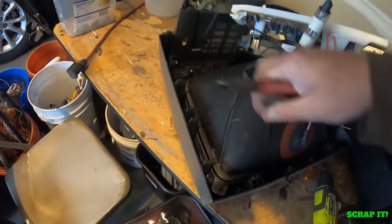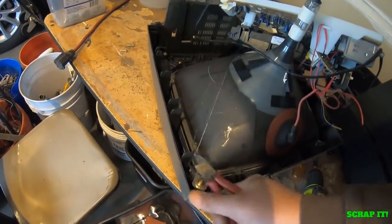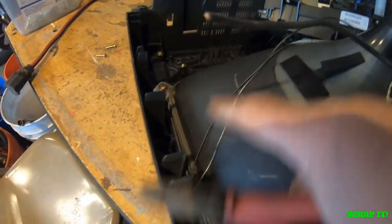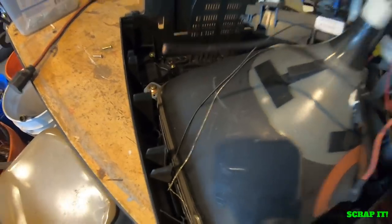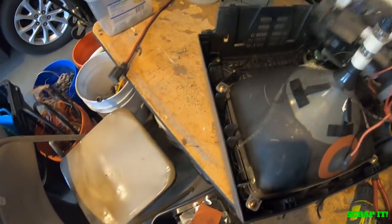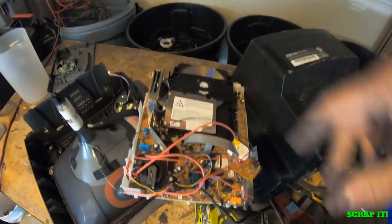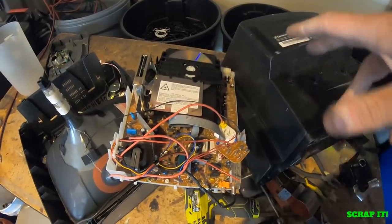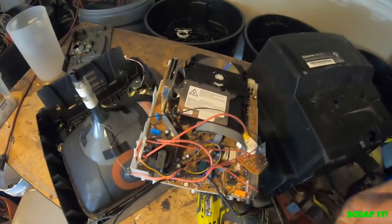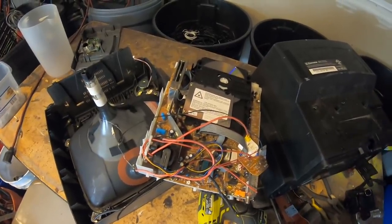Some yards have prices just for that specific kind of wire, but I don't know if they do that anymore since it's not as common. Then there'll be a second silvery wire - that is copper, I don't know if it's tin or nickel coated, but that would go in your number two wire. Then you end up with just a big circuit board. You can pluck things off of there like a transformer. TV boards from old TVs are almost just low-grade boards, so it's worth it to pluck whatever you want off of there. I'm going to get this thing cleaned up, put it back together, and eat a little breakfast.